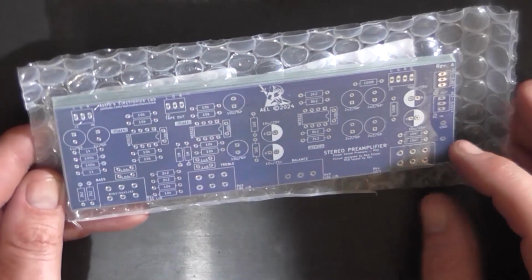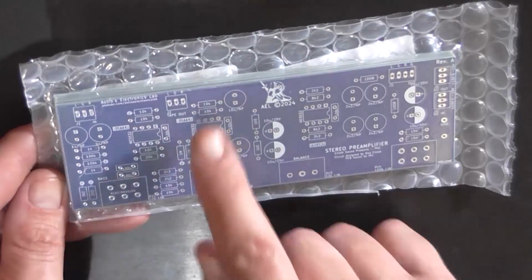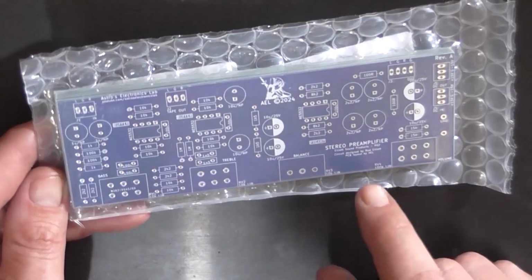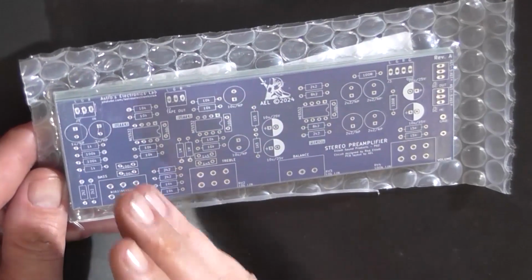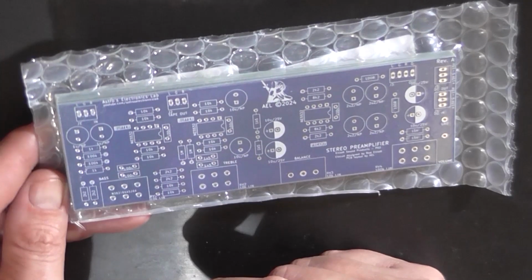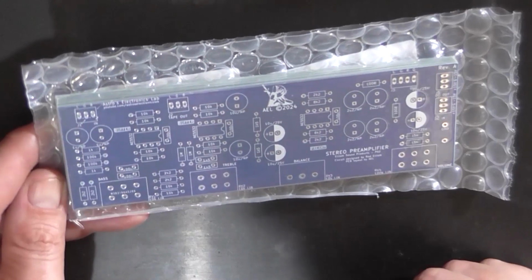So I'm not going to take much footage of doing this. I'm just basically going to populate this board with its resistors, capacitors, and connectors, and the IC sockets, ICs, etc. and leave the pots to last, because I have to modify the shaft of those pots so that the chamfered side is all the way up to the end of the pot travel of the shaft. I don't know why it's designed like that, but anyway, I thought it was like the JCAR ones, which was a completely chamfered shaft all the way up to the front of the pot, but it's not. So that'll be a task I'll have to do off camera.